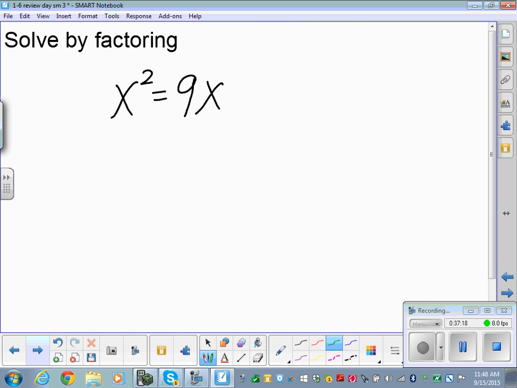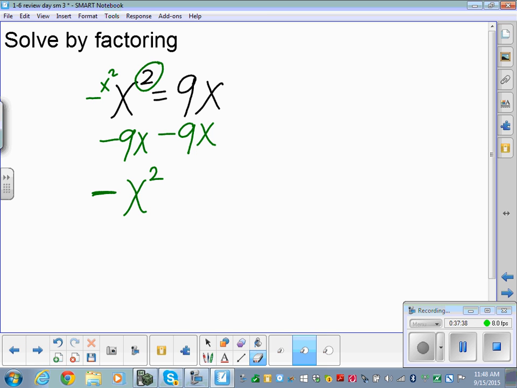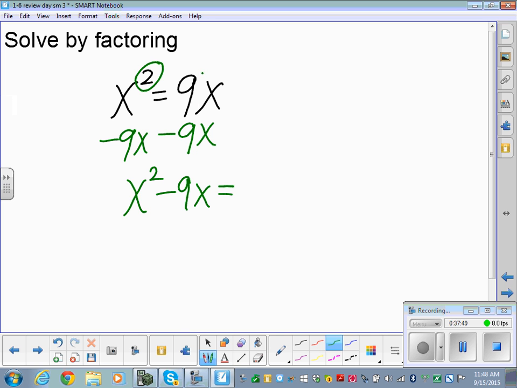All right, moving on. All right, solve by factoring. Before we can even solve by factoring, our quadratic has to be set equal to 0. Once again, it's quadratic because it's degree 2, so I'm going to subtract 9x from both sides to get it equal to 0. I would always suggest keeping the sign in front not a negative, so that's why I didn't bring the negative x squared over. I brought 9x over because I like to keep it not a negative in front of the x squared. So I'm going to subtract 9x from both sides. So I have x squared minus 9x is equal to, those added to be 0.